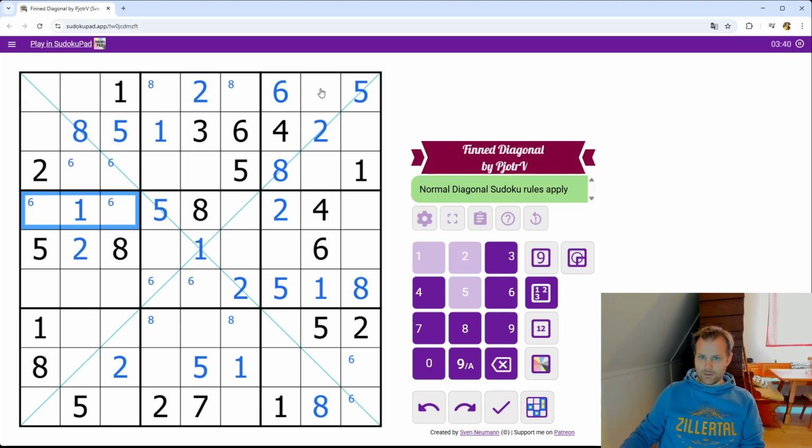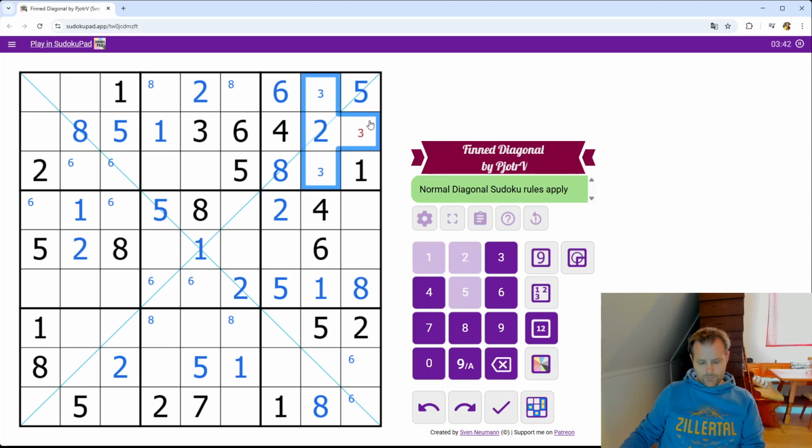and that's about that. So here is 3, 7, 9, here's 3, 7, 9, that's 7 or 9, and this is 3, 7 or 9, it's not 3 because 3 is in one of those, and here's 3, 7, 9 as well.